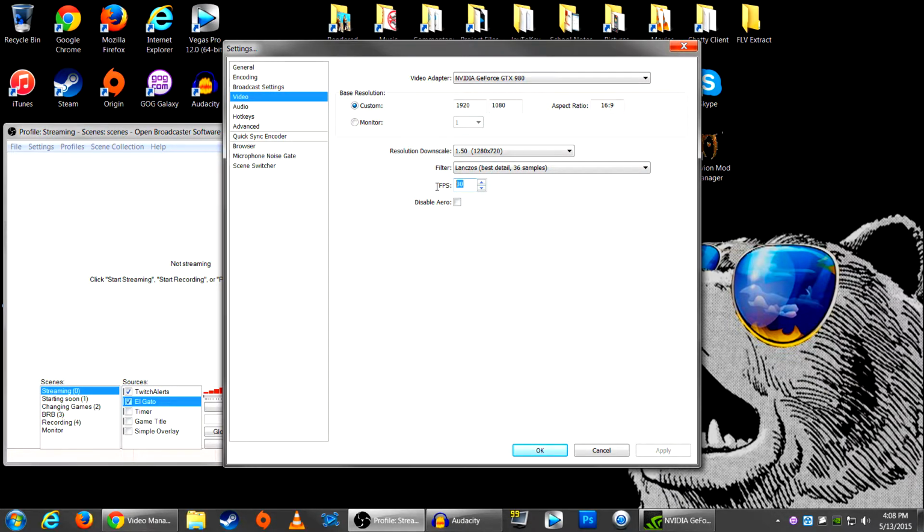Here's a big difference in how well your computer will perform if you're streaming PC games. If I stream at 30 FPS, I usually don't get any FPS drops in game. It's probably like 1 or 2. If I bump this up to 60 and I stream, I'll probably get a 5 to 10 FPS difference. Basically this has to do with how good your CPU is. If you get no frame drops, then that means your CPU is fine. But it's also affected by a preset we'll see later.